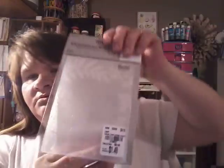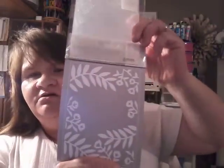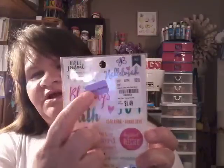and then I have this one. And this one was $1.49 also. And let's see, do I have any more of those? Nope. Then I found this Bible journaling rub-ons. And they were $1.49. And it has this sticker. And that meant a certain amount off. So I'm not even sure what that meant. How much was off.